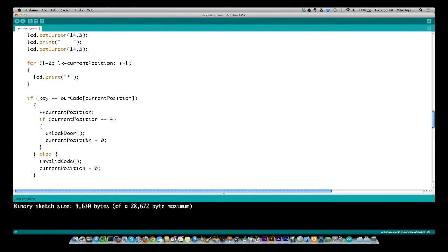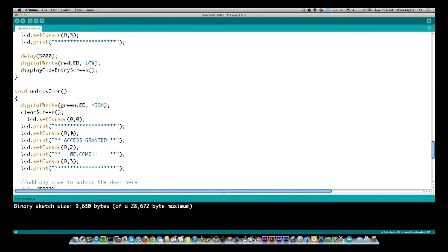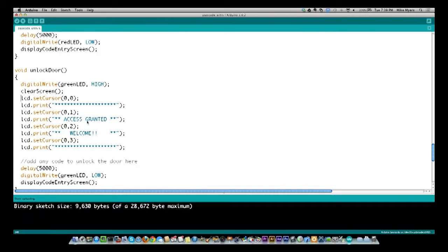So let's go look at the unlock door at this point. We're going to scroll down here, and here is the unlock door routine. So what am I going to do? I'm going to turn on the green LED saying that you got access. I'm going to clear the screen. I'm going to set the cursor to the very first line, the first position, and put out a row of asterisks. And then I'm going to go to the second row and put out access granted. I'm going to go to the third row and say welcome. And I'm going to go to the fourth row and put out asterisks.